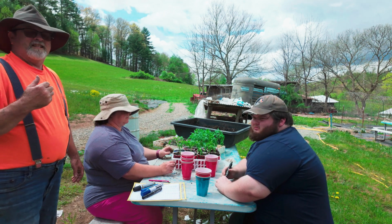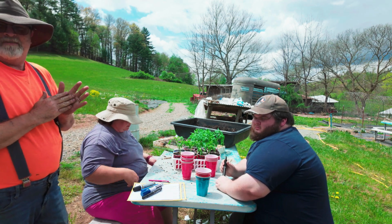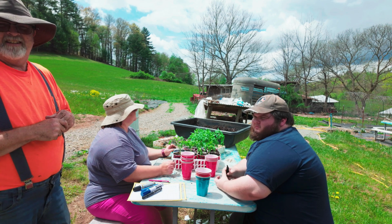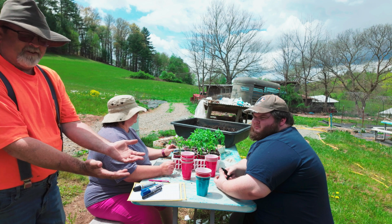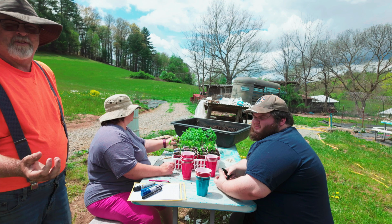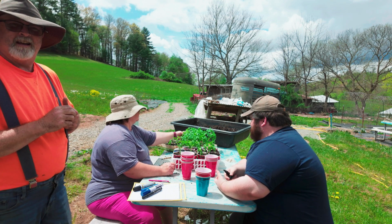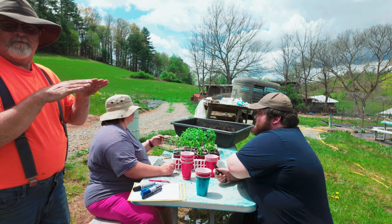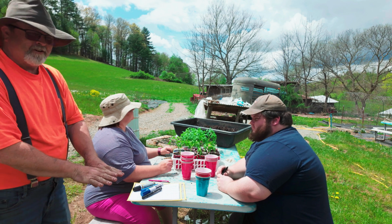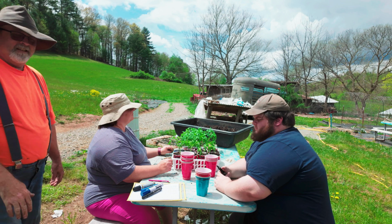But yeah, that's like years ago when we used to raise tobacco. You would go out and plant it of a morning, ride back up to the field that evening, and look, they was all just down on the ground, disheartening. And Grandpa always said, as long as they stand back up on the third day, and they would at nighttime, as soon as it cooled off and the dew would come out, they'd look pretty. Next morning you go back up, they'd be standing up. By that afternoon, back down on the ground again. But he says as long as they're standing on the third day, they'd be good to go.